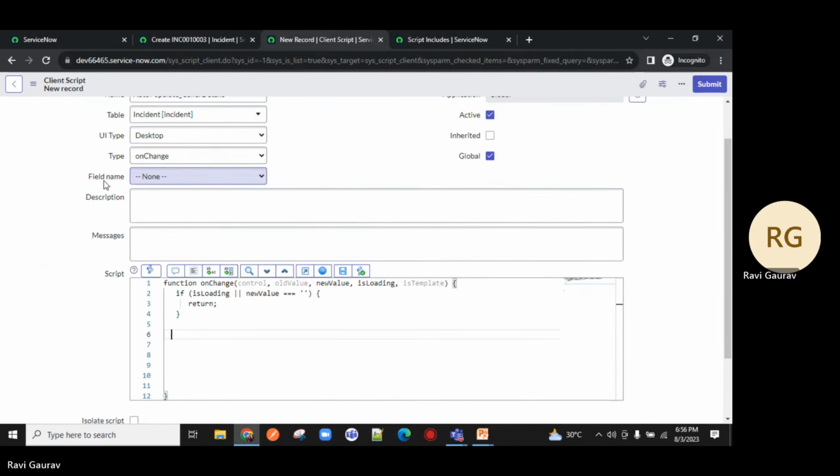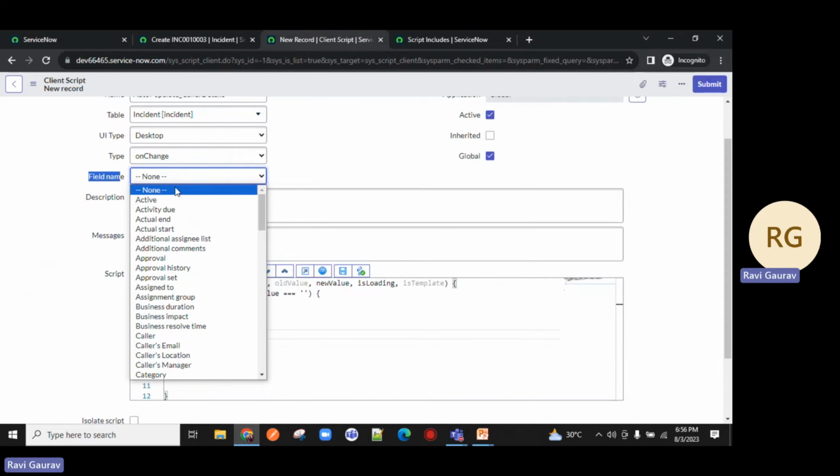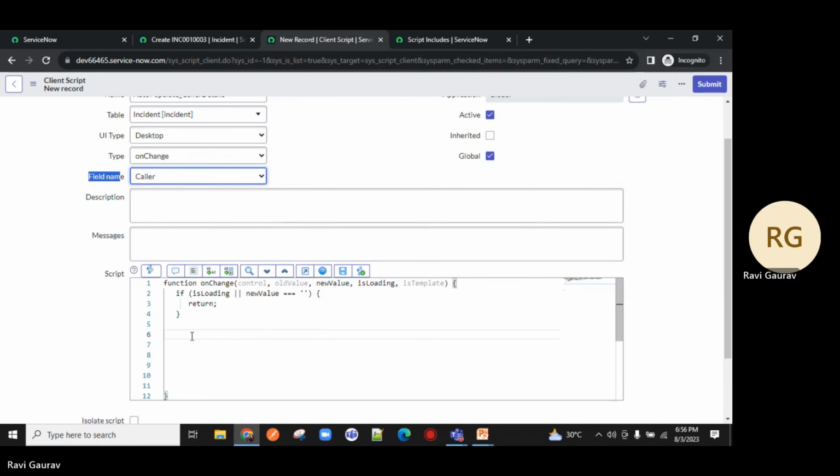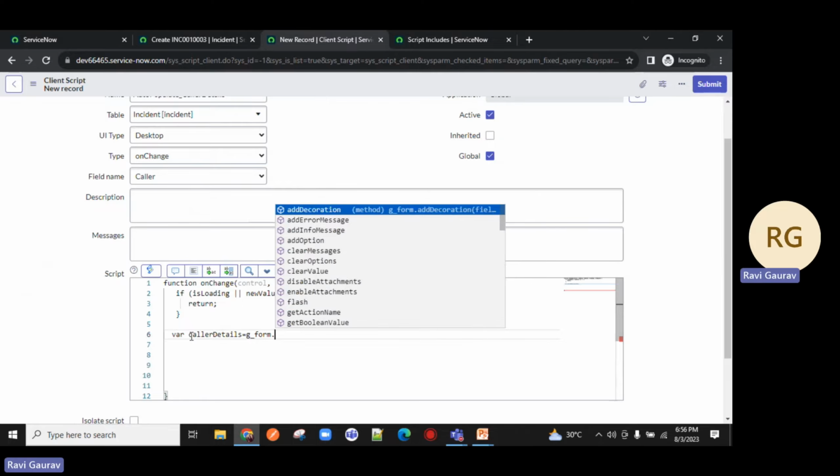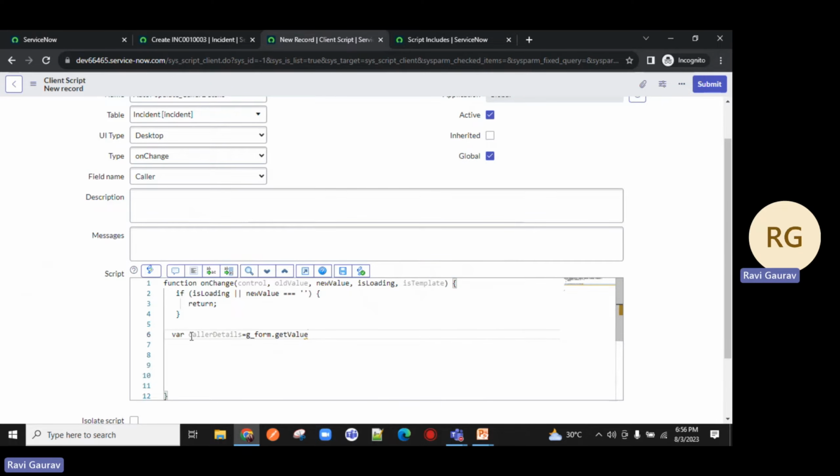Now, on change of which field? I'm going to choose caller. That's it. What I'm going to do is get the value of caller first of all. So I will do var caller details equal to g underscore form dot getValue of caller ID. Now, what is this g underscore form?